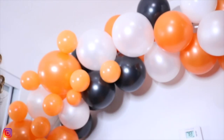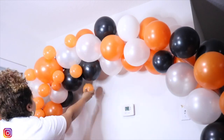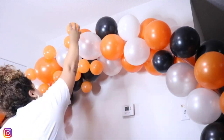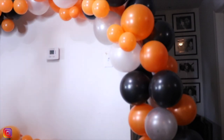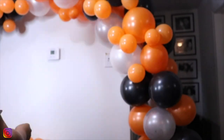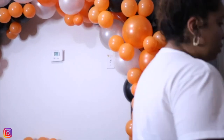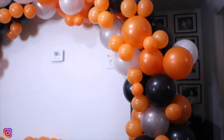Here's some fine print about five-inch balloons with this arch and using the glue dots. I used the glue dots that came with the balloon pump and it works out fine for the day of the party. However, if you plan on doing it the day before — which I always recommend for an arch because the bigger twelve-inch balloons will last — these small balloons will not last. The glue dots will eventually dissipate and the balloons will start to fall off. I highly recommend a low temperature hot glue gun, which is what I ended up using later on in the video.